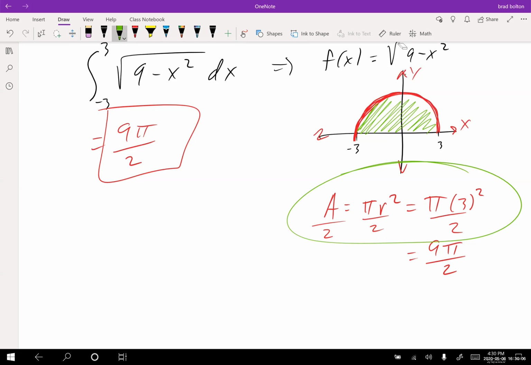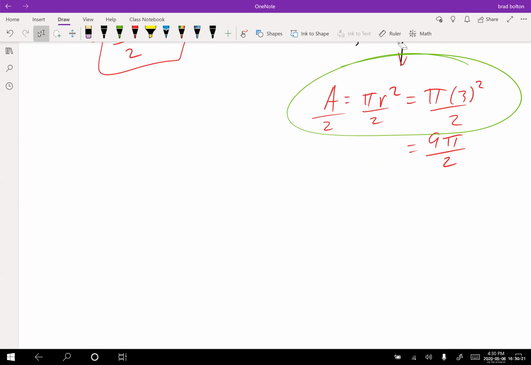In your homework, I have a couple where it just asks you to deal with the ideas of graphs. So it won't be necessarily calculation heavy. There will be a few calculation problems, but some of them will want you to just look at the picture and find the area, okay?